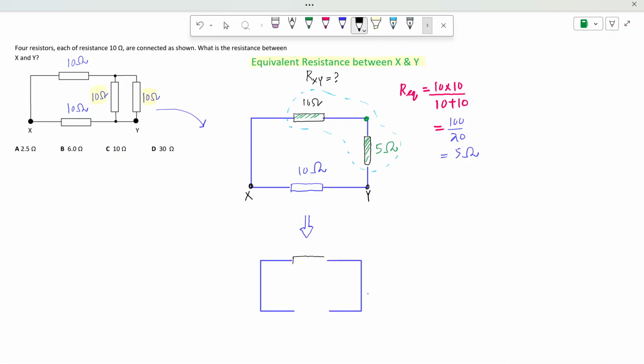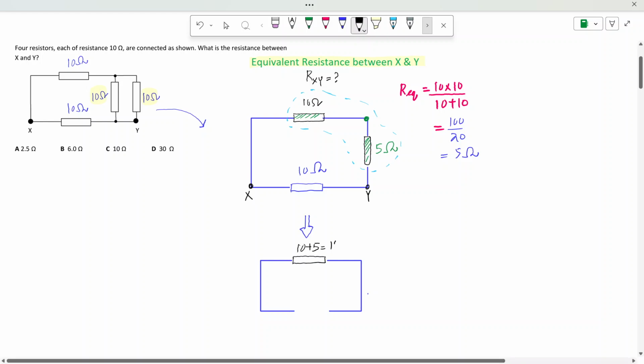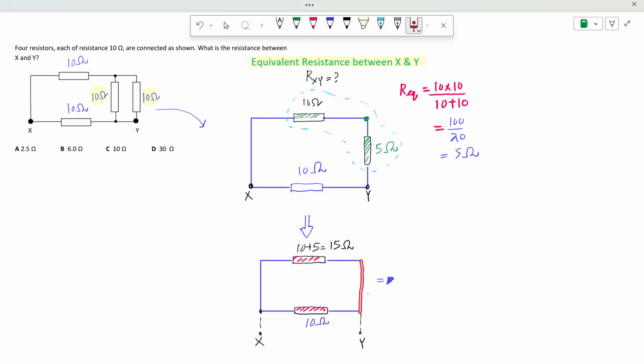So what will be the resistance for the series? We always add them, right? So that should be 10 plus 5, that should be 15 ohms. All right. And what about this resistance? That is still there. So we want to find the resistance across this one, and you can see that these two resistances are in parallel, because both their ends are directly connected with each other.